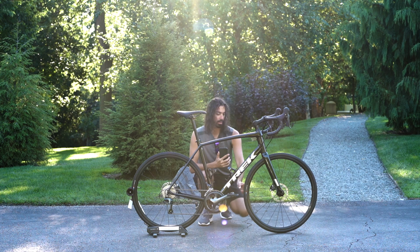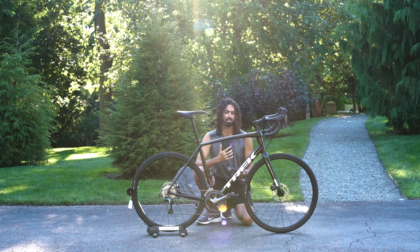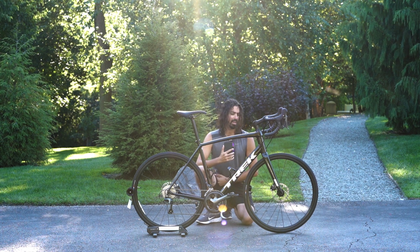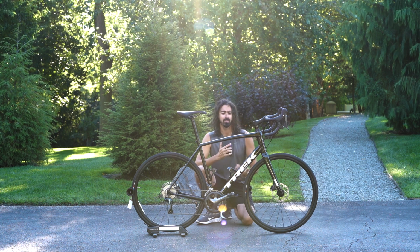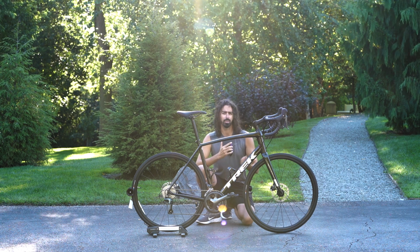So the wheels we're running are going to be the Bontrager Affinity TLR wheels, and like most of the lower end Trek bikes, they tend to outfit them with wheels that you really can't find a whole lot of information on. There's really not much to be said about these wheels other than I'm sure they're just your typical cheap wheels that Trek probably mass produces. I don't think that these are very good wheels. In fact, I think they're probably pretty bad wheels, but for this bike, they get the job done.